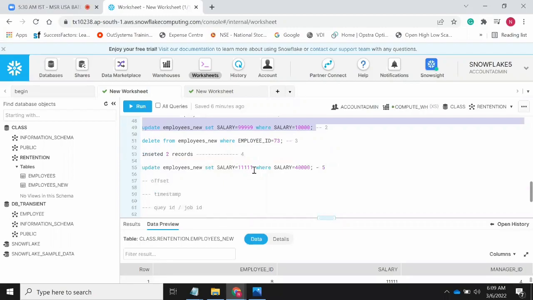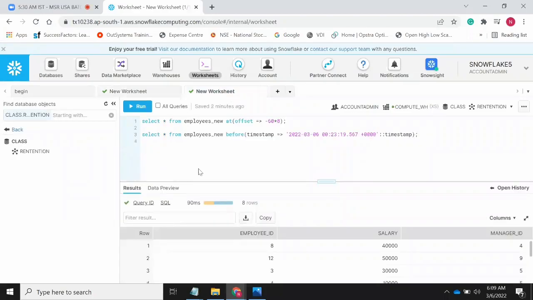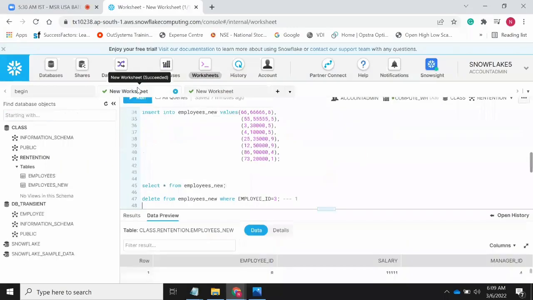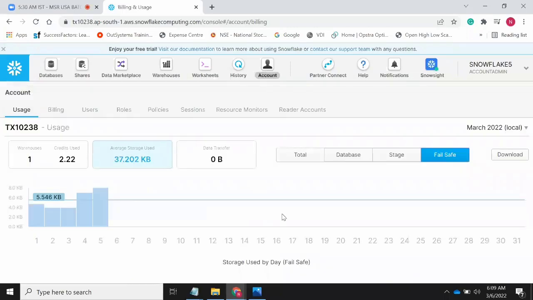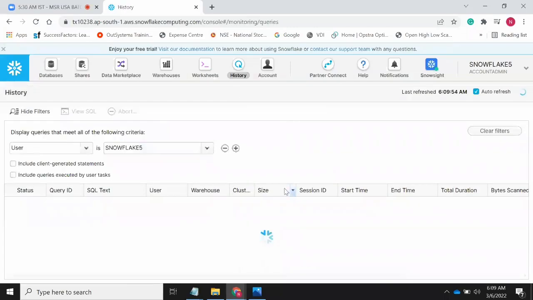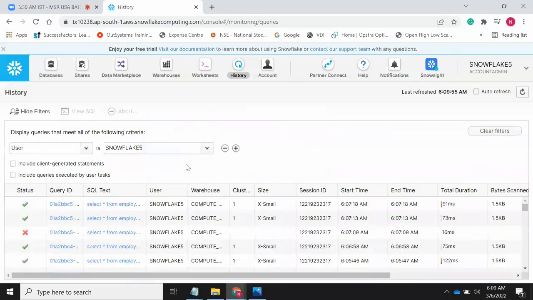Now let's observe how we can do that. Before that, we need to know the exact query ID. Which query ID we have to check, and then we have to see the data before that particular query ID. If you want to know the query ID, what you have to do? Come to the history option.